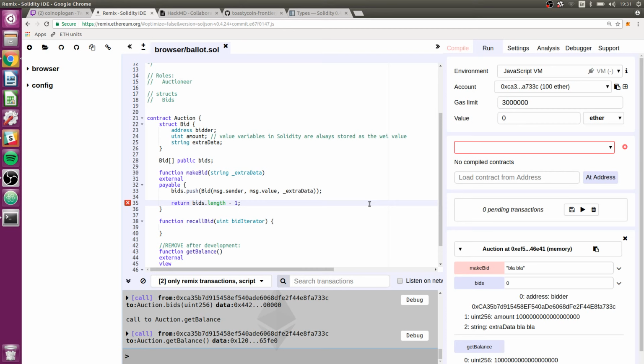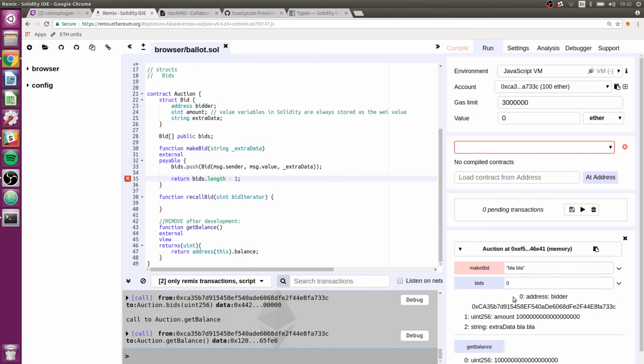And that's going to return to them the position in the list of their new bid. So when we call this make bid function, it's going to give us a return value of wherever our bid actually is in the list. So that'll be easier for us to grab that number and put it into this function later when we want to recall the bid.